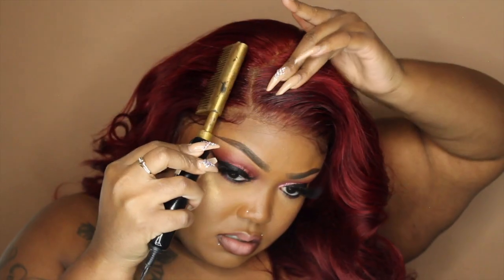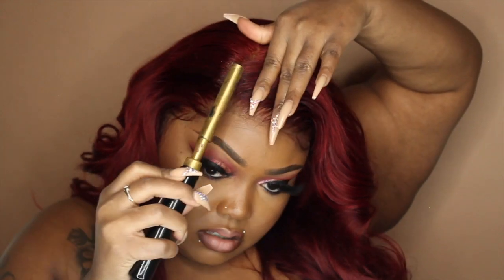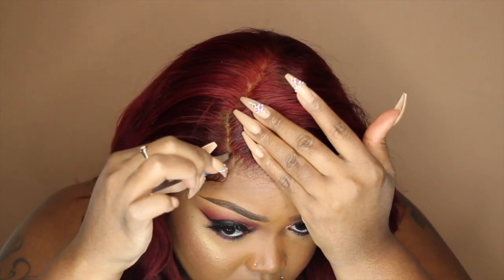All right, you guys, I'm just gonna finish laying, making sure everything is nice and neat. So I'm just taking my hot comb and going over my areas. Y'all, let me know what you guys think of this hair so far. Are you guys feeling the color for Valentine's Day? Because I really think that red is gonna be my color. I was thinking about doing a red lip for literally Valentine's Day dinner, but not really sure. So let me know what you guys think of rocking this hair.